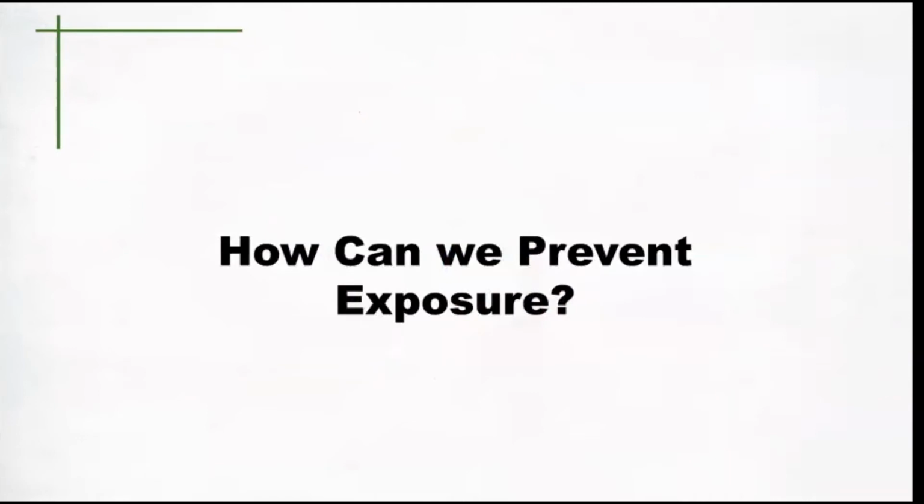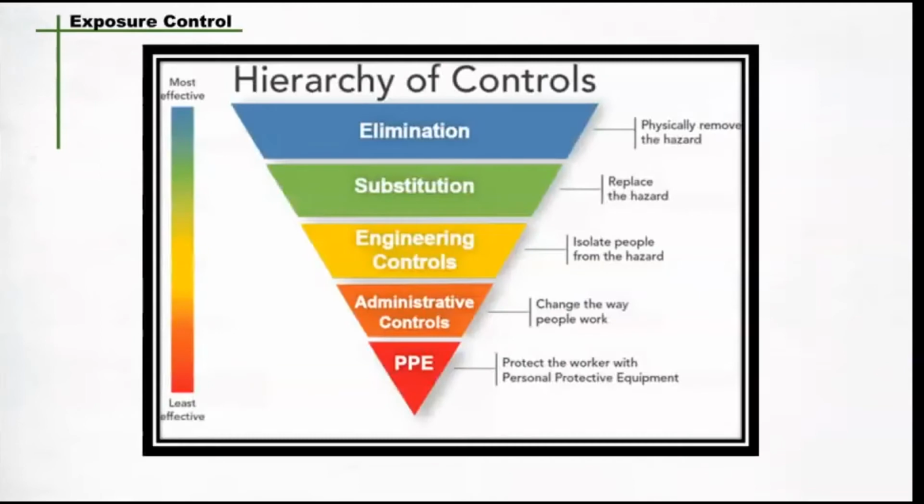So how can we prevent exposure? By using the hierarchy of controls. If you might have seen this if you watched any of our webinars in the past. Demolition is often a precursor to any sort of construction. Demolishing walls, ceilings, flooring, mechanical, drywall is a very, very common practice when we're doing demolition. So when we look at the projects, there must be consideration given to the presence of asbestos in the planning stage of each and every job.